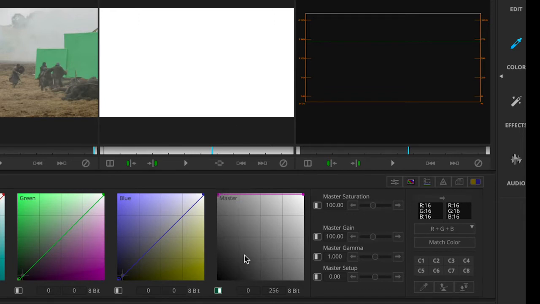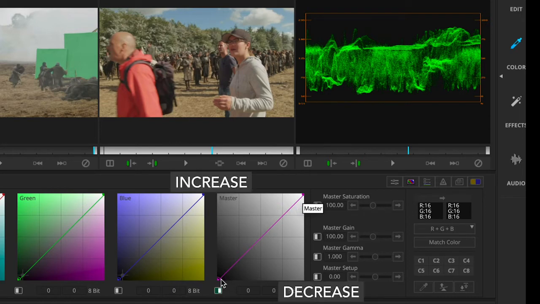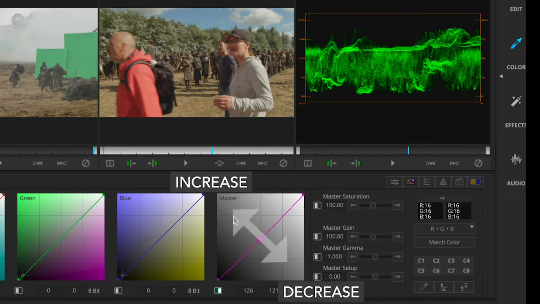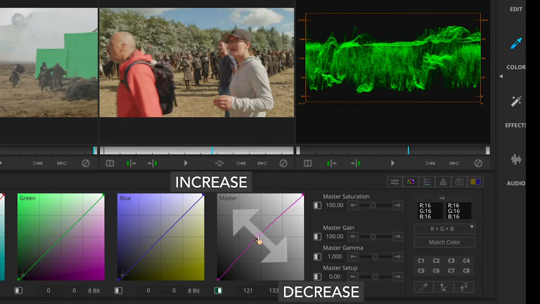Now normally, not to confuse you, but what you'll want to do to increase the brightness is drag it towards this corner. And that goes for anything here. Anything here you can click on, like this is the midtones, very important. We're going to click, make a new keyframe on the midtones. To increase the midtones, I'm going to drag it up this way. Look at the picture, and there we go, kind of increase. I call the midtones kind of an inner light, as though there's a light bulb inside. Usually it's very good for faces and things like that.